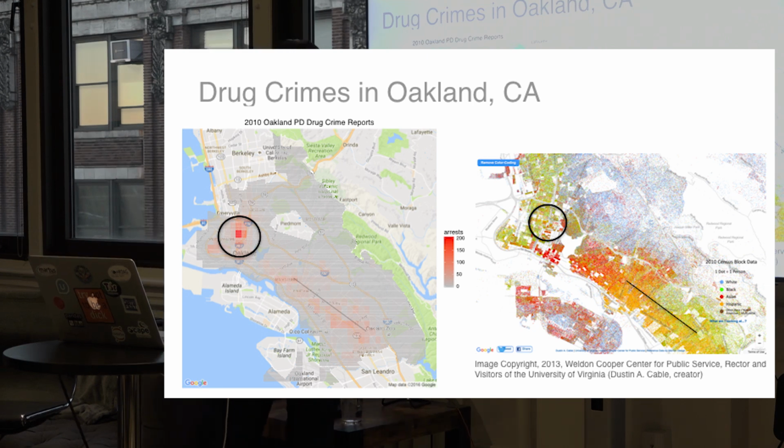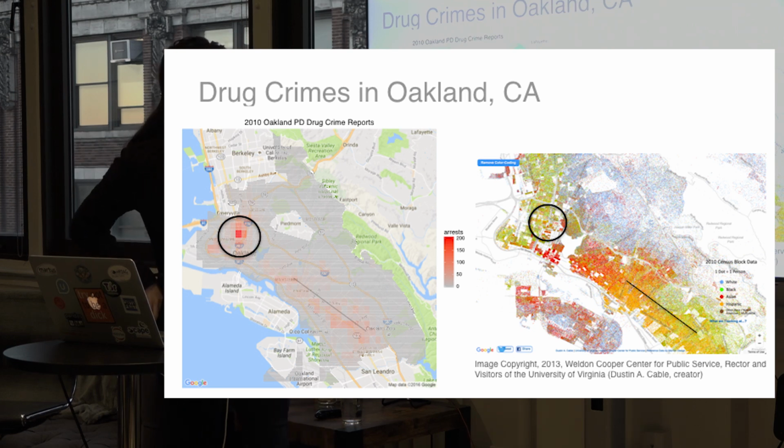So each resident of Oakland is represented by a dot. I didn't make this map. This is the citation for who did make the map, and it's a really cool map, and you should totally go look at it. So over here, you can see that each white resident of Oakland is indicated with a blue dot. Black people are indicated with one green dot, Asian with red, and Hispanic with this sort of yellowish, orangish, depending on how you see that color.